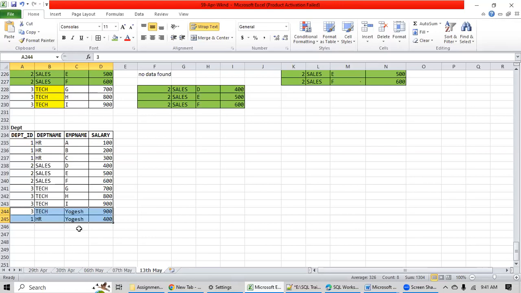Okay, you tell me what is your question. No, I actually wanted to understand how the SQL engine will perform this AND operator when it is matching the condition. Sometimes it's not possible to get the data. Like earlier, we didn't get any data, there wasn't any record satisfying that criteria. Now it is satisfying that criteria, that Yogesh is working with both departments. How will the SQL engine get the output? You want the engine to print Yogesh because he's working in multiple departments. Is that your question? Yes.